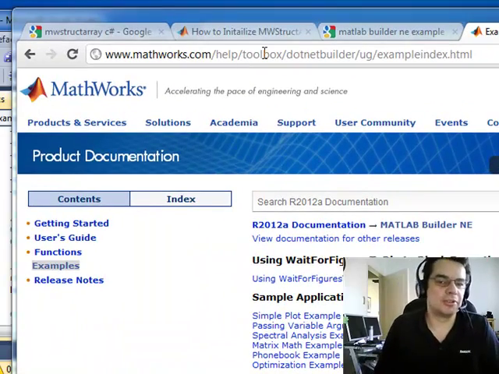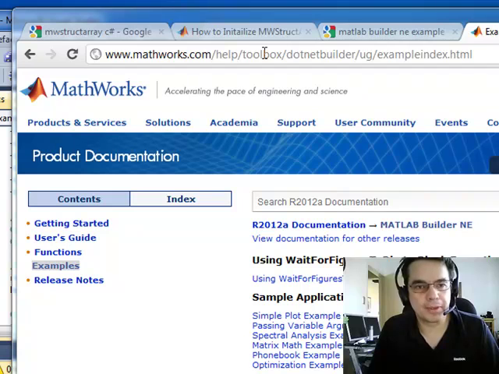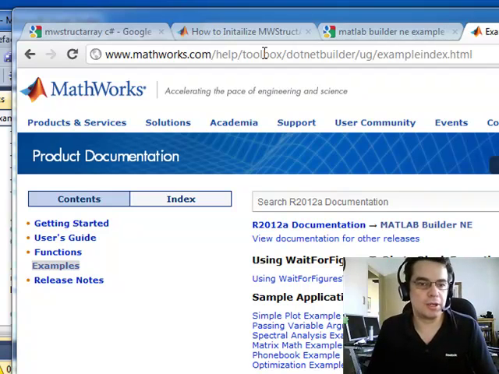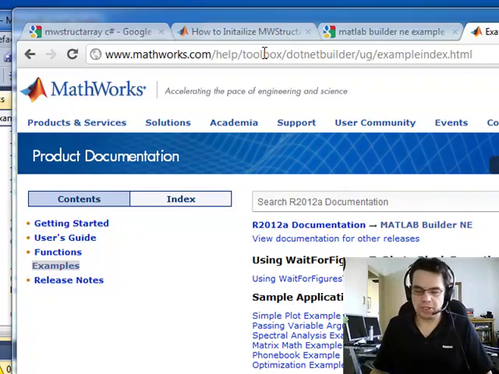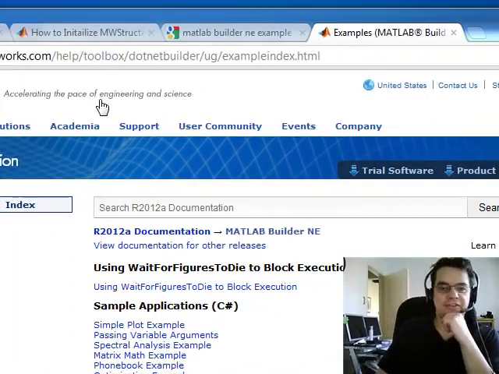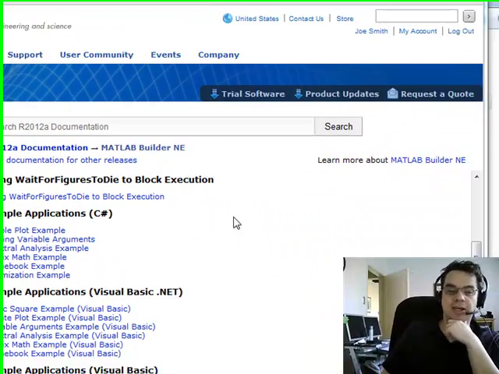Right now what I'm going to show you is still to be defined from my end, but I just wanted to show you some interesting things that might save you quite a bit of time. As you know, I've spent quite a bit of time trying to bridge between an open source trading platform done in C#, as well as trying to have it communicate with Matlab. I'm now learning the term components from Matlab using the Matlab Builder NE toolbox. So I just want to show you some examples that might be helpful for people trying to do this. It can get kind of hairy.